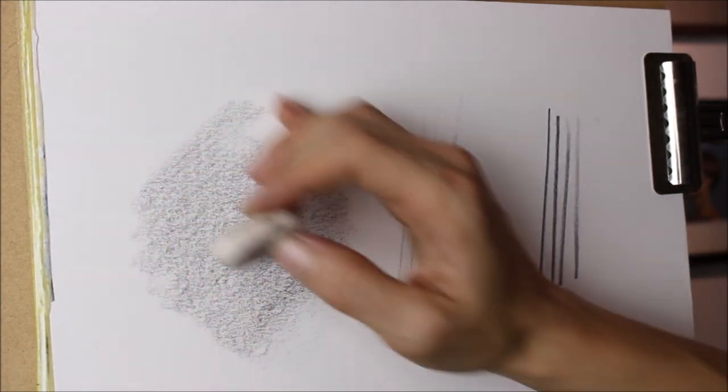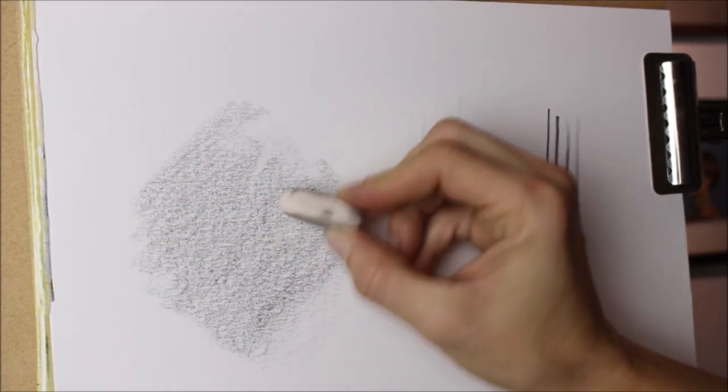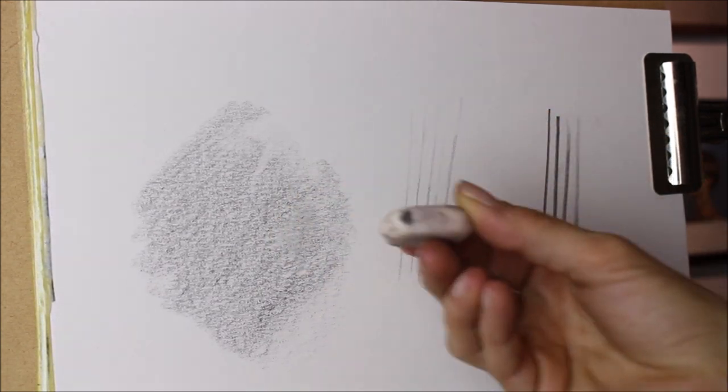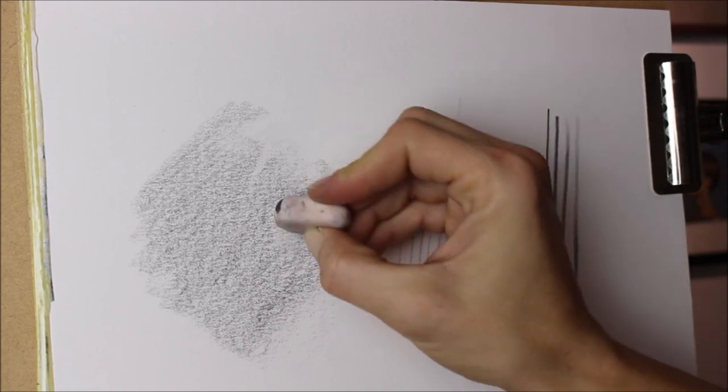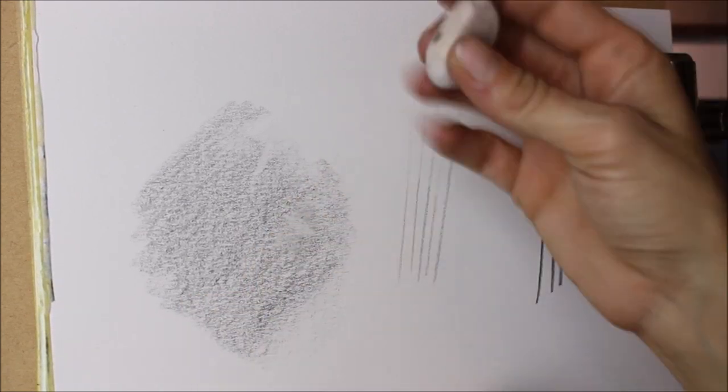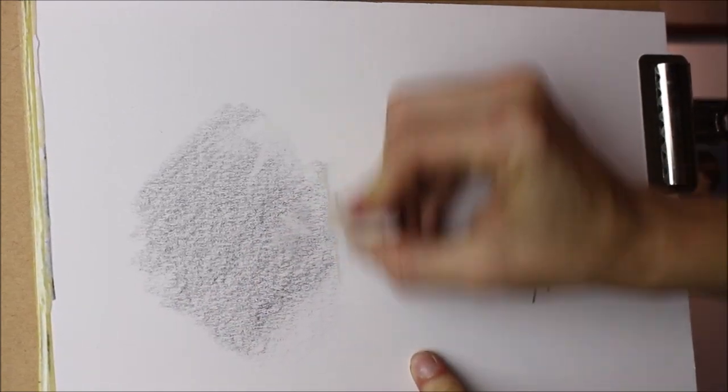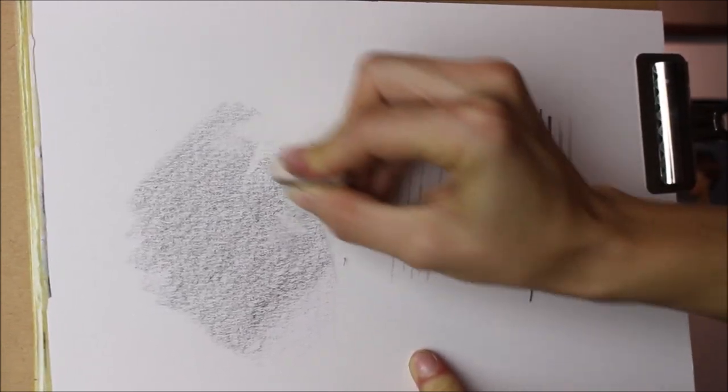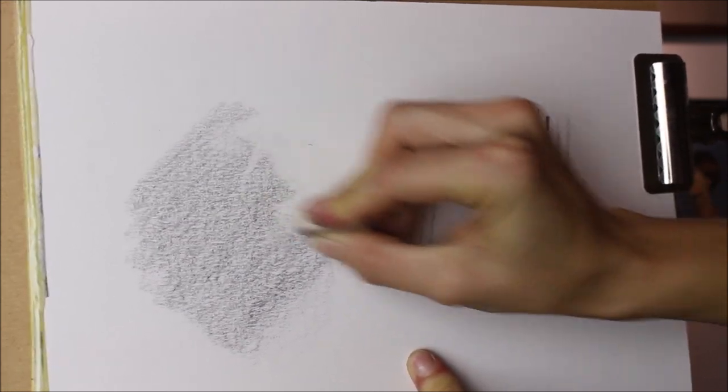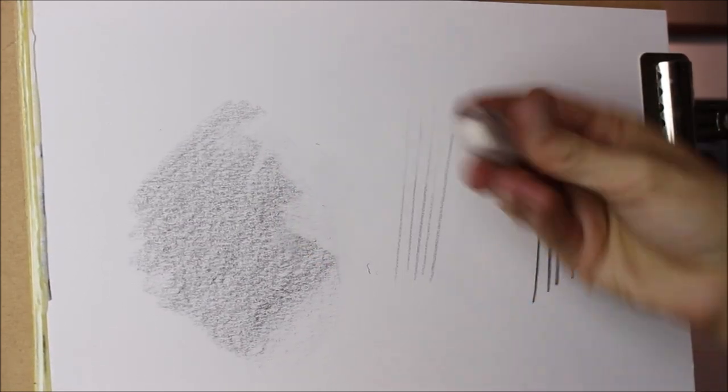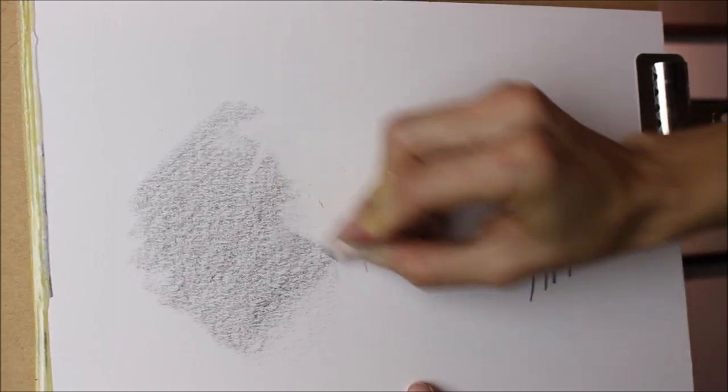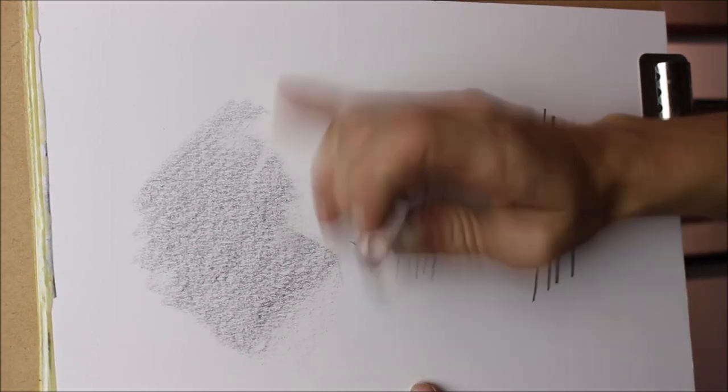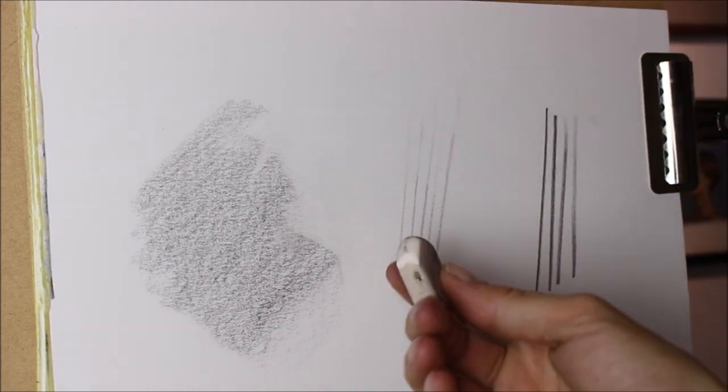Starting off with this shaded area, these certainly work to come in and lighten areas as needed, but it's not very exact and you're not going to be able to see exactly what you're doing behind it. These ones are better for broad strokes when you really need something to be gone. You just come right on in and take care of business. You can do it a few times and really, pretty much, it is gone.